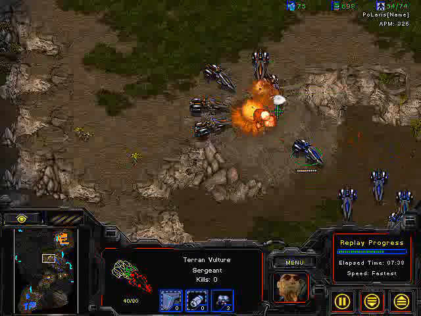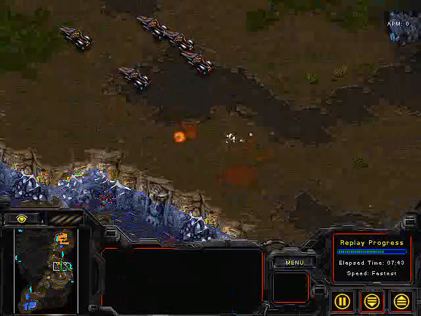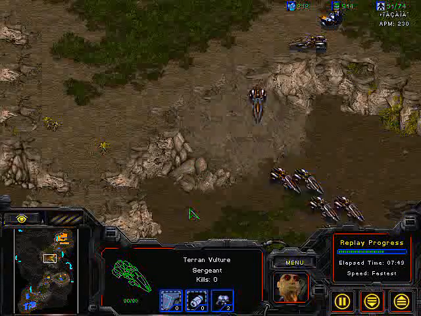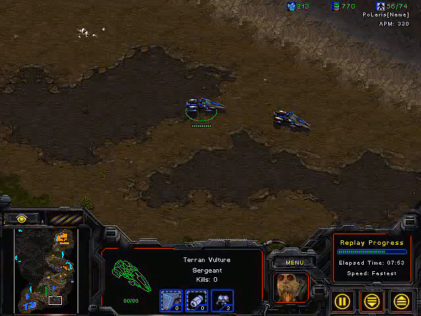Okay, he walled this off. He has high ground this time. So at this point, Orange has the advantage. So, a very good attack and a very good defense by both players. More and more vultures being pumped.